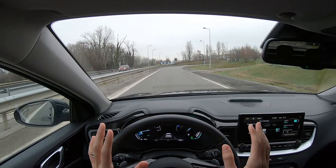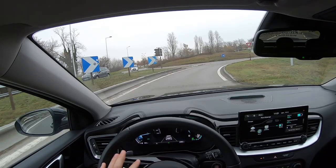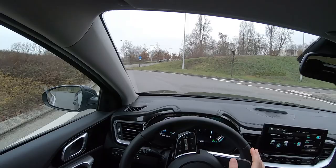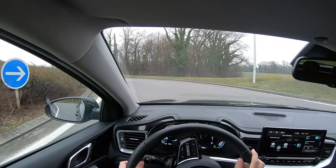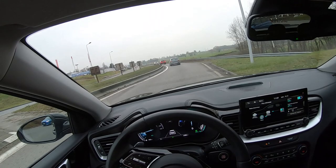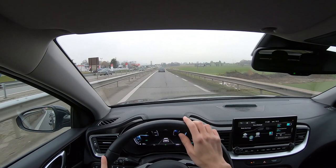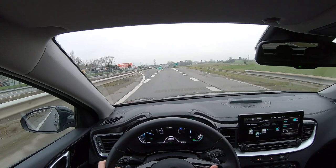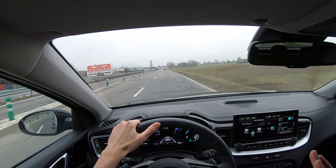We're now in full electric mode. The car is well soundproofed — you don't get much noise from outside, and of course with the electric engine you hear nothing special. The suspensions can be a little stiff sometimes but are also very comfortable. The steering assist is perhaps a little heavy, but I personally find it very comfortable.